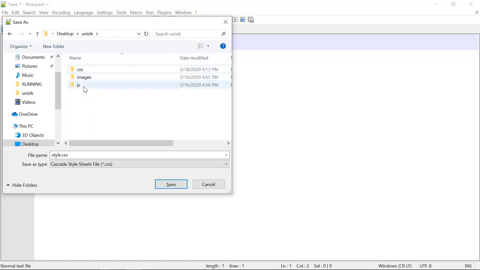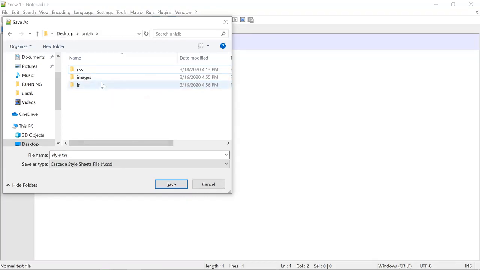What this simplifies is that once they open this kind of work, or any of your work, they don't need to start asking you too many questions. Because if they want to edit anything on CSS, they already know that you have a folder called CSS, and they can see all the styling you are doing concerning a particular web page or a full web application you have done. Whenever they are looking for images, it's simple. They don't need to start going to CSS. When you're talking of images, they go straight to the images folder and look up any image of their choice. When you're talking of JavaScript, you know that you just have to go to the JavaScript folder and look up the JavaScript of your choice.